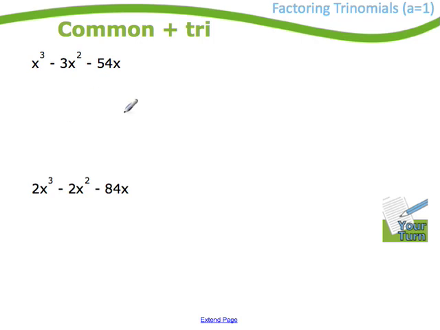Okay, here's some other questions where they say factor these polynomials. When I look at the polynomial, there's three terms like there was before, but the first one's an x cubed. That sort of messes me up because it should be an x squared. But when I look at each term, I notice that each term has an x in it. So what I could do right off the bat is I could factor out an x and divide an x into each one of those terms.